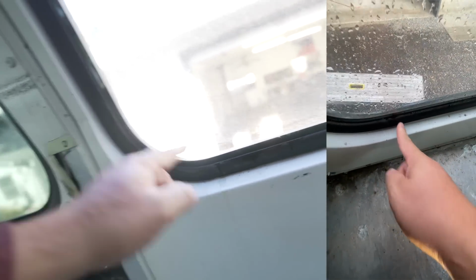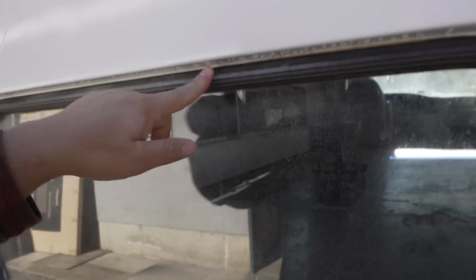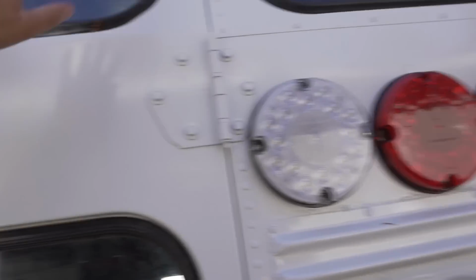It's hard to see. I'll attach a video, but water's literally passing through these gaskets on the back of the bus and coming inside and pooling. Crazy. And let me show you something else I found. So I think the water is literally sitting here, passing through these seals and going in the bus. Never seen that before. Nobody's ever talked about it. Here we are talking about it.